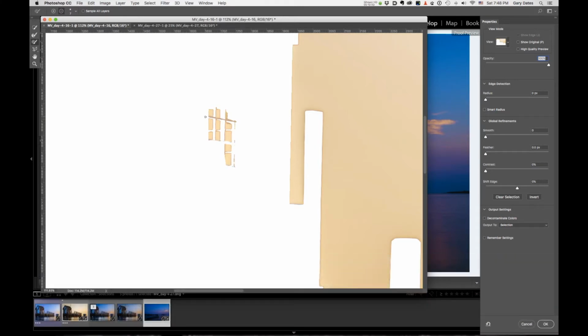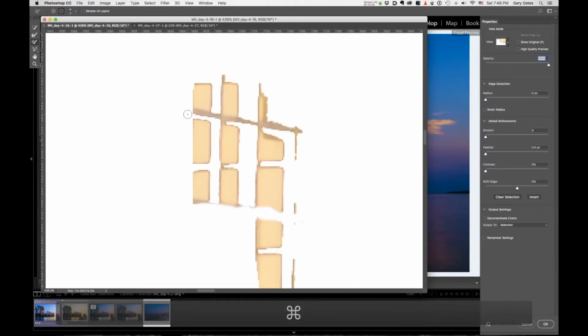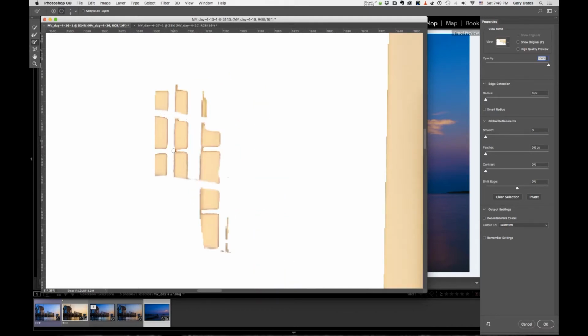They're not called window panes. They're whatever they're called, the things in between the window panes that hold them together, made out of wood. What are they called? Who cares? Whatever they're called, I'm painting over them because we don't need them. You'll see why I'm doing this. Even if you don't understand what I'm doing, you will see why. It's okay if you don't understand, because then you can just watch this video as a presentation of the potential available in Photoshop. Okay, so I think that's probably going to work.